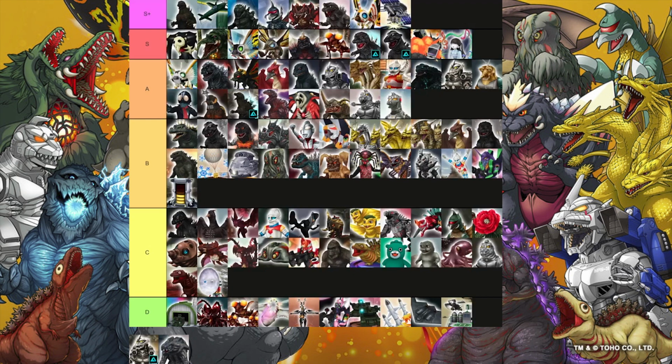Yeah. So I think Leo, though, has a lot of damage on that initial headbutt. And pretty tanky. Definitely a better King Caesar. But I think it's just top of A tier. I don't think it's S tier. I don't think it's that broken anymore.